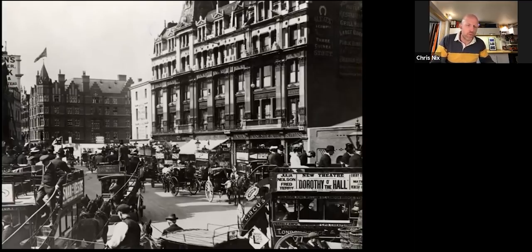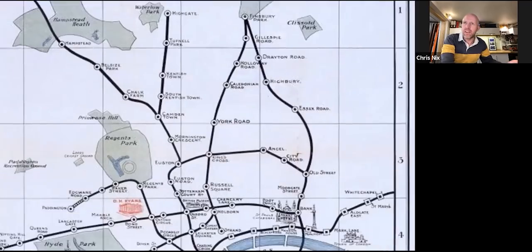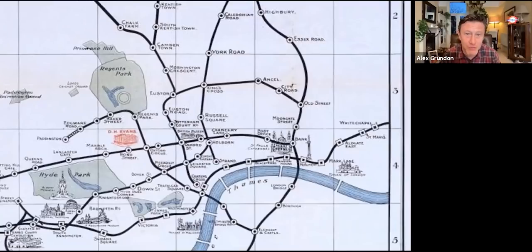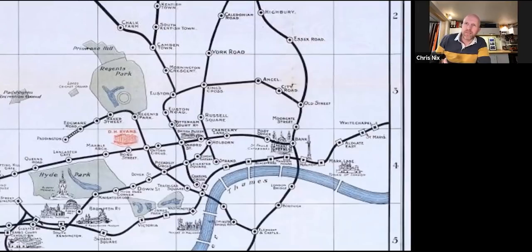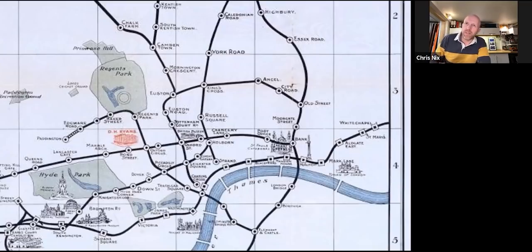If we just move on one image, you can see right there, hidden away. And I love that look, because Warren Street was called Euston Road as well. So you've got Euston Road, that's Warren Street, Tottenham Court Road, that's Goodge Street, and then the one we're talking about. That's right. So what happened is, after the Central London Railway had opened in 1900, seven years later, on the 22nd of June 1907, the Charing Cross Euston Hampstead Railway opened up what we now know as the Charing Cross branch of the Northern Line. And they built a station at what we call today Tottenham Court Road, but they opened a station called Tottenham Court Road at what we now call Goodge Street.